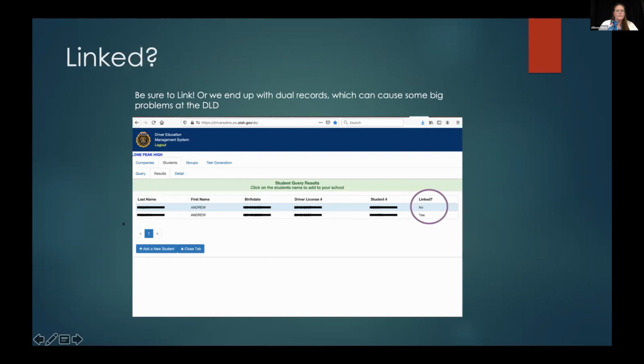I know that Sharon and Coulter were working on that recently to get the newer examiners in the offices to remember to go out and do that sometimes. Another problem that might be causing that is that you've got a double record. So for example, Andrew here is not linked in his top record, but he is linked in his bottom record. His top record is probably his classroom portion. And he probably took it at East Shore Online through Alpine School District, which is a different company than Lone Peak High School. Then he did his road instruction, behind the wheel training, observation, and testing at Lone Peak.